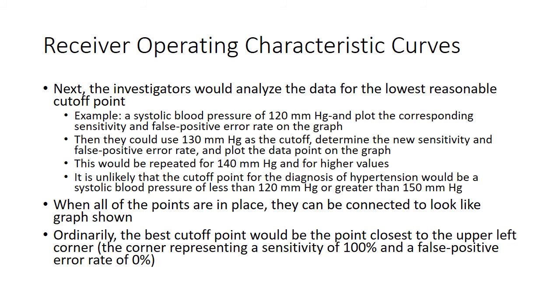And basically they'll go through and calculate the false positive error rate and then the sensitivity for each of these different cutoff points. So they'll do 120, 130, 140. And they'll go through and be able to connect the points there and come up with this curve. That's how it generates that graph like we saw a few slides ago. Normally what you're going to find is that the best cutoff point is going to be the point where you have the closest to the upper left corner. So again, a corner representing a sensitivity of 100% and a false positive error rate of 0%. It's kind of the goal. Keep in mind that a lot of times those values are not going to be realistic, so you're going to have to back off of that, but typically you're going to find it goes more towards that upper left corner there.